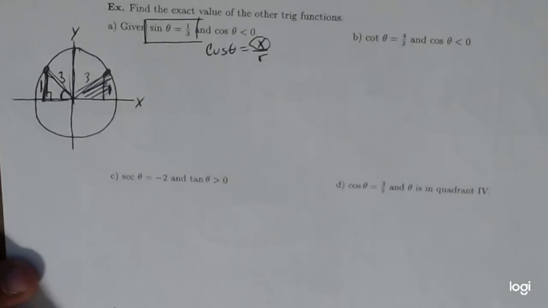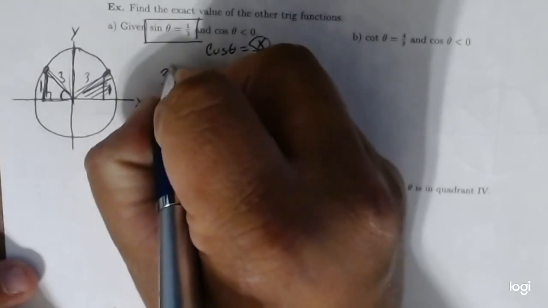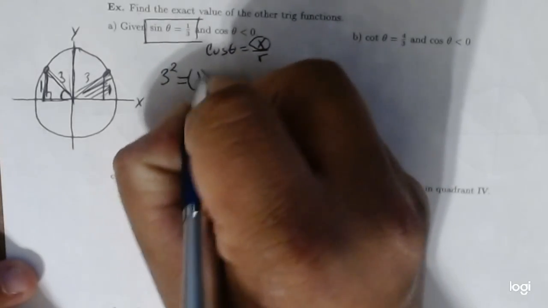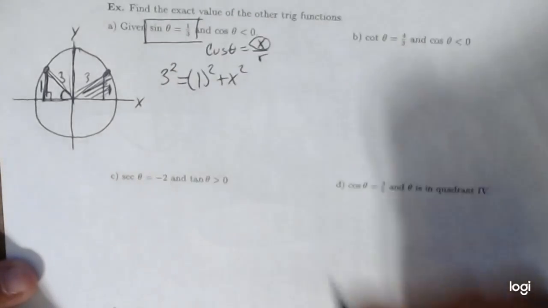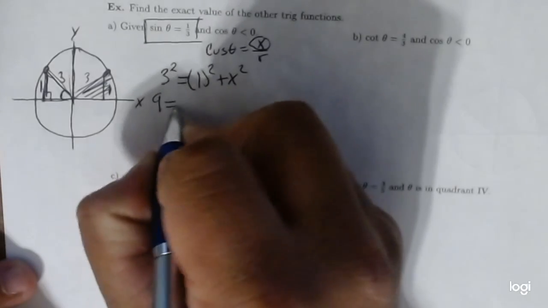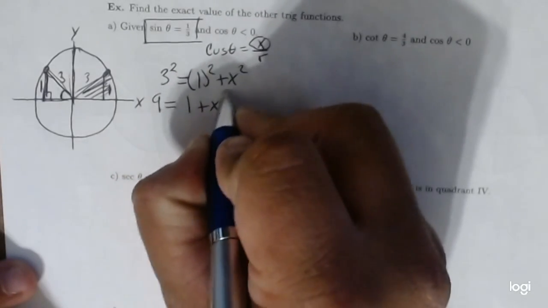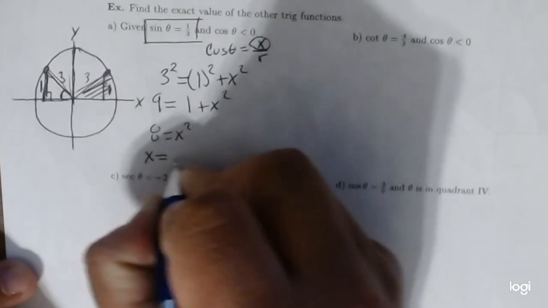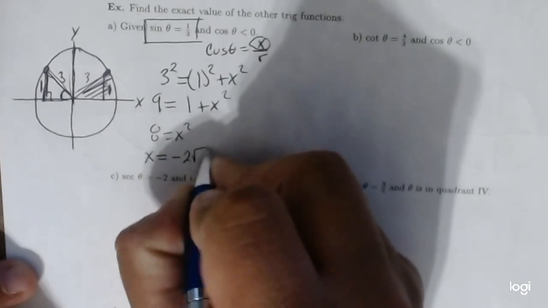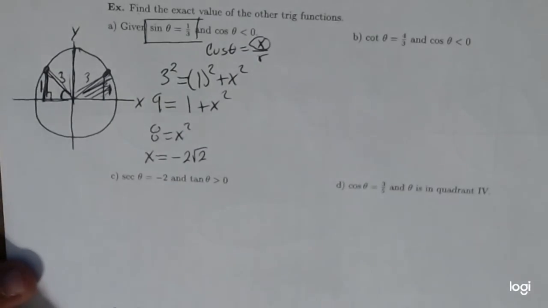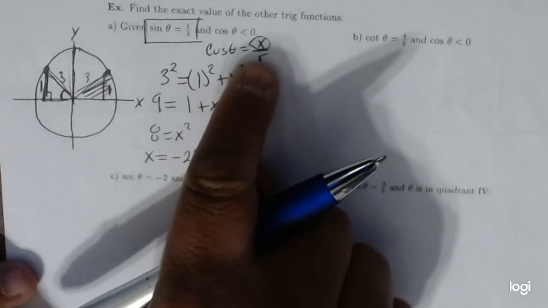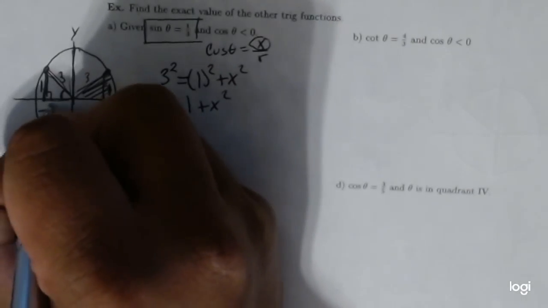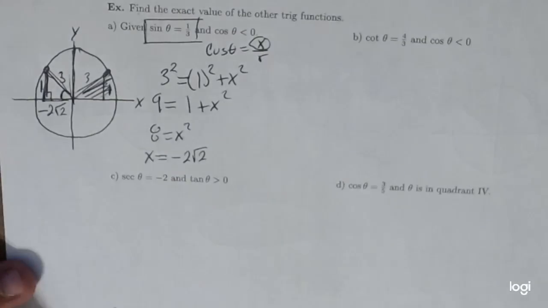And now we can find the x value itself. This time we know what r is, it's 3 squared. We know what y is, and we're trying to figure out what x squared is. So corresponding here, that's going to be 9 equals 1 plus x squared. Subtracting gives you 8. So the x value is going to be negative 2 radical 2 if you simplify the radical. Again, it's negative because we know it's going to be the negative component. So it's going to be minus 2 radical 2 on that side.